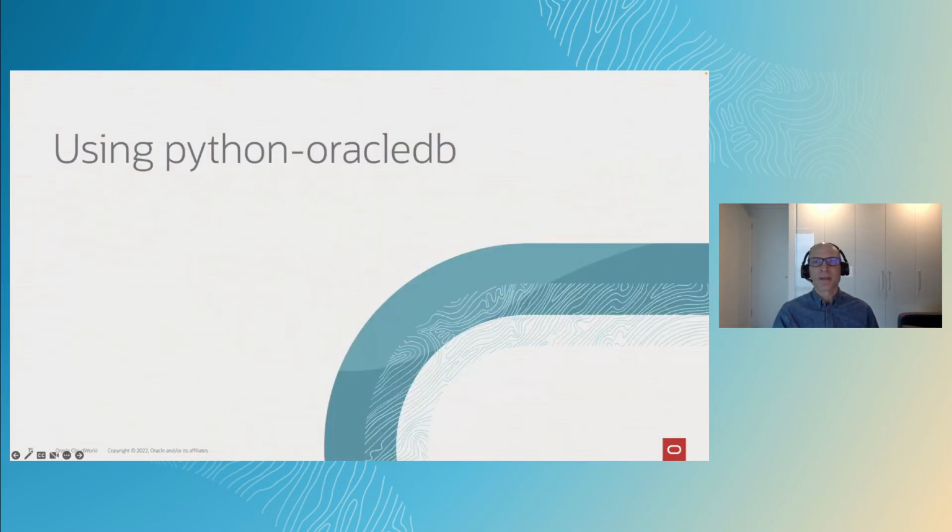So connection management, as I said, is perhaps the biggest change for applications. So I have a focus on that in this session. Once you are connected, then in applications, subject to the feature availability, they'll work the same in python-oracledb as they did in CX Oracle. And all our traditional recommendations about connection management and reducing round trips still apply. So previous CX Oracle presentations cover those topics.